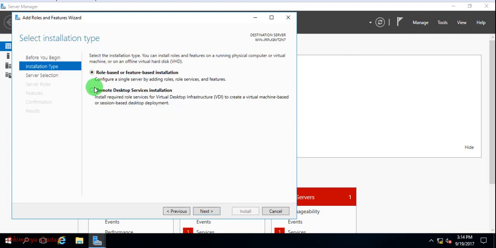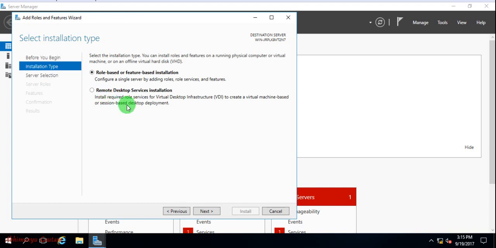There are two options, that is role-based or feature-based installation, which configures a single server by adding roles. That means you can install any role, any feature, on the current machine that you are logged in on. The second option is for Remote Desktop Services installation.